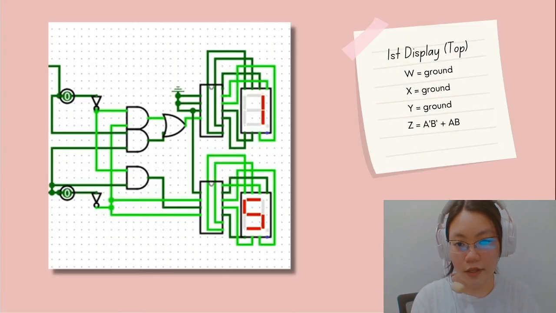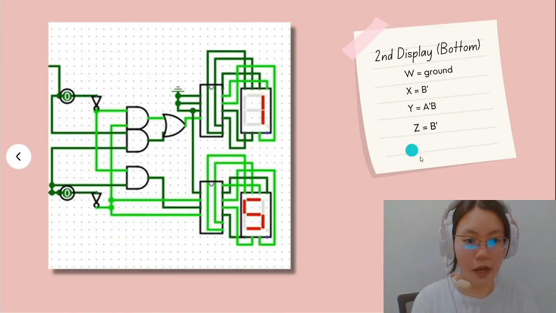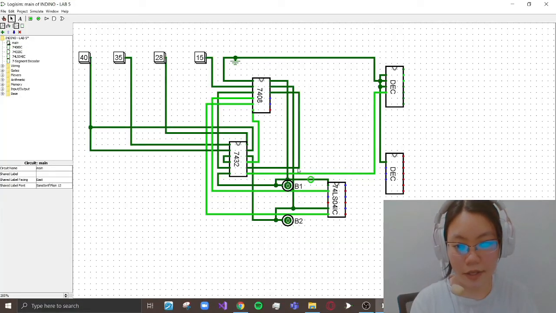Next would be the second display. We have B prime for X and Z. B prime is just this B prime.